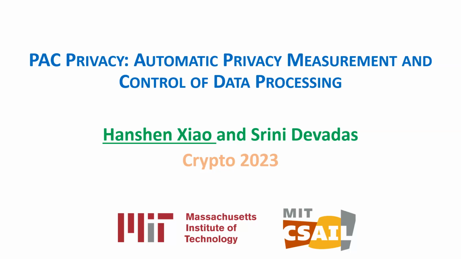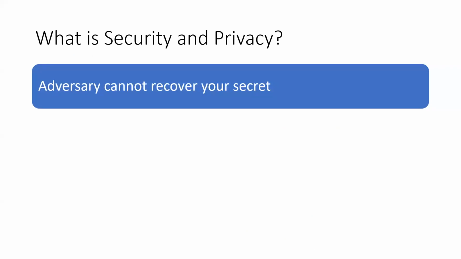Hi everyone, my name is Hansheng, and this is joint work with my advisor Srini Devadas, who is also here, and Srini will help me answer any tricky questions. As you can tell from the title, the key problem we want to solve is to build a fully automatic privacy analysis framework for any given, possibly black-box, data processing. We want this framework to tell us how we can privatize or randomize it until it produces a satisfying privacy guarantee. Before we start, we want to ask a general question.